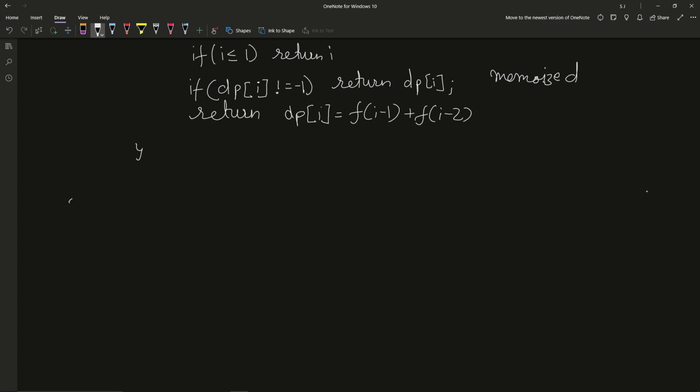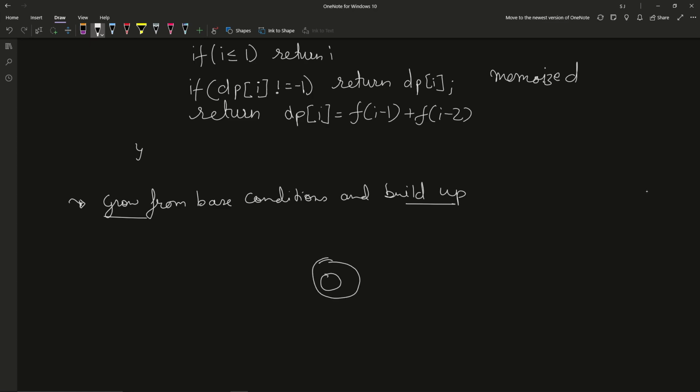In tabulation, you need to keep a few things in mind: grow from the base condition and build up. Essentially, from the smallest subproblem, you will use it to solve bigger problems and so on. You will not end up in a situation where for a bigger problem you solve the smaller problem and then need it again. You start from the smallest problem which could be solved.